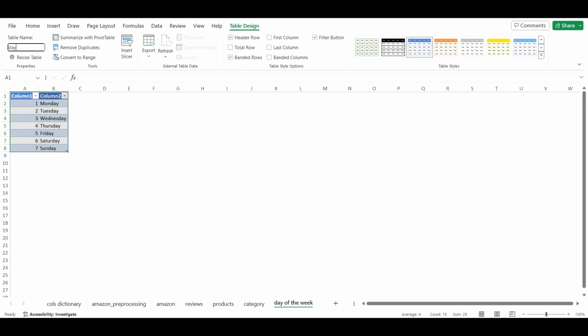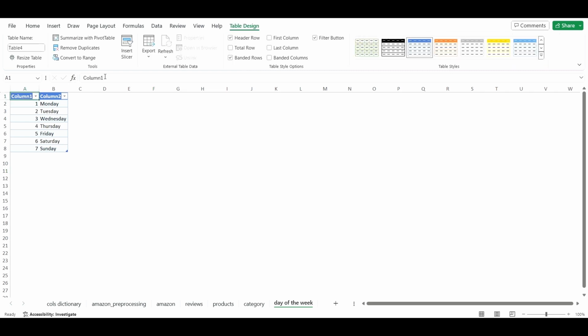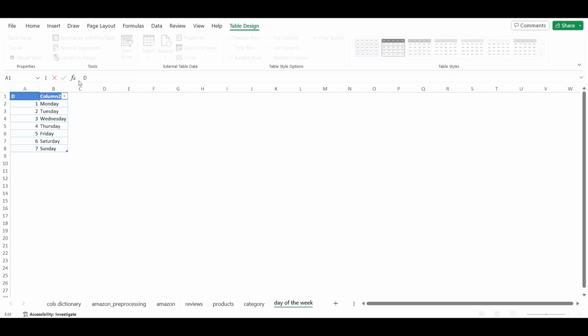So we're going to call this day of week. If you can't find it, just click on table design and then you'll be able to see table name on the far left. So great, now that we've done that, we can just change these columns as well. So we can just type in day ID and then just type in day here.